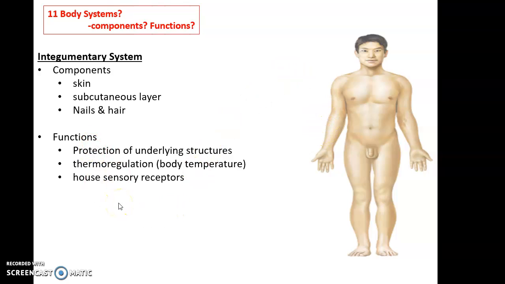Functions of the integumentary system include protecting underlying structures, protecting from abrasions, protecting from impacts, protecting from chemicals, from sun exposure, and so on. Thermal regulation: the skin can help to regulate our body temperature by sweating or not sweating, by increasing blood flow to the skin or decreasing blood flow. And also, the skin houses many sensory receptors. The skin is a very sensuous organ.